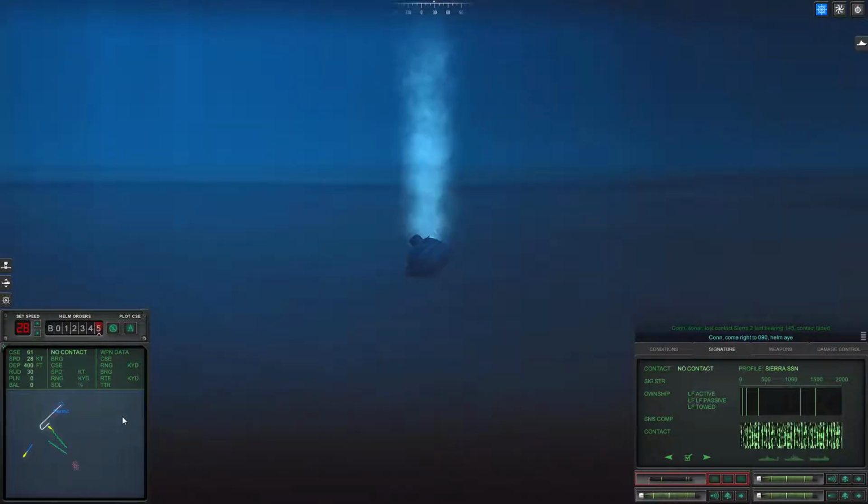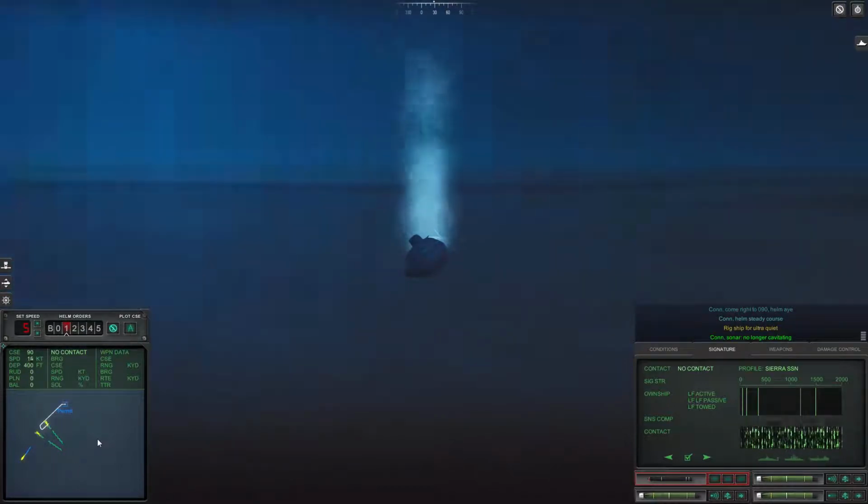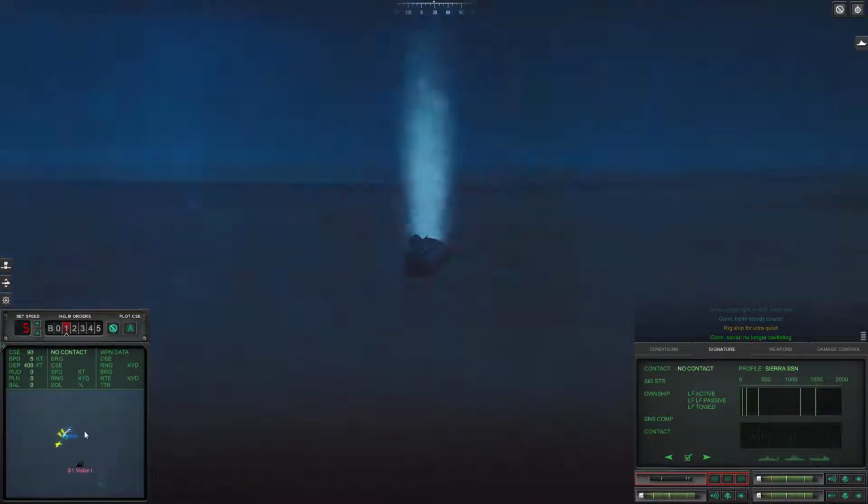Come right to 090. Come right to 090. Rig for ultra quiet. Rig ship for ultra quiet. Con, sonar, no longer cavitating. His torps are gonna go right by us. Who is this Sierra 2 you speak of?